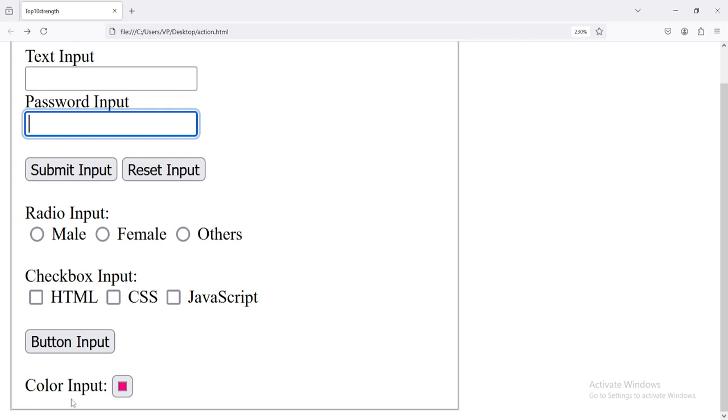And this color input is the one I made a little change to, because when I'm trying to show the default look of this color input, it's somehow wider than I expected. So I tried to control it using CSS, and I hope you should also be able to do that.